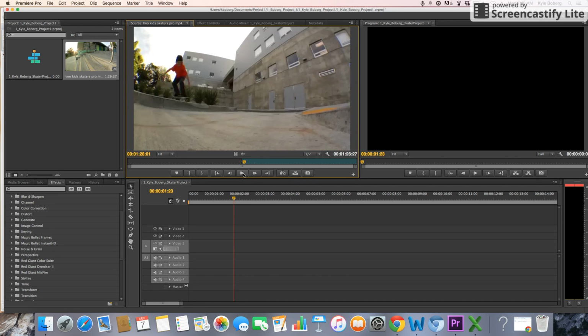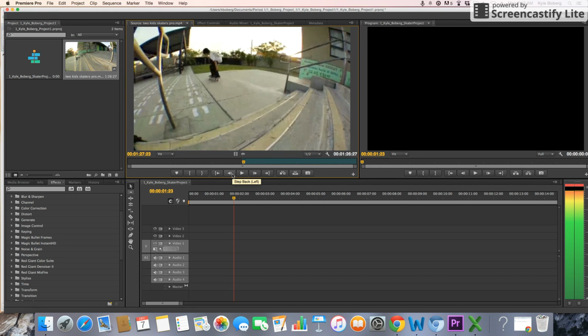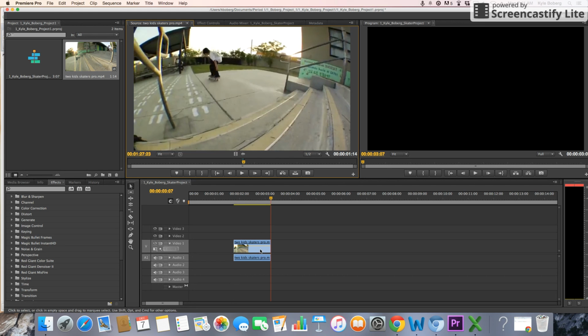Okay, so notice that it went farther than I wanted it to. So I just hit the left arrow key, or I can hit this left button right here until I get to this part where I want it to end. So then I press O for the out key. Now I have a few options after I do this. I can either A, do it on the keyboard. So if I hit the period button on my keyboard, it will bring in the clip right here.